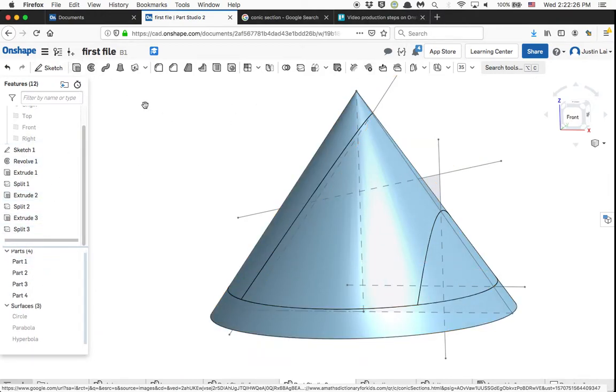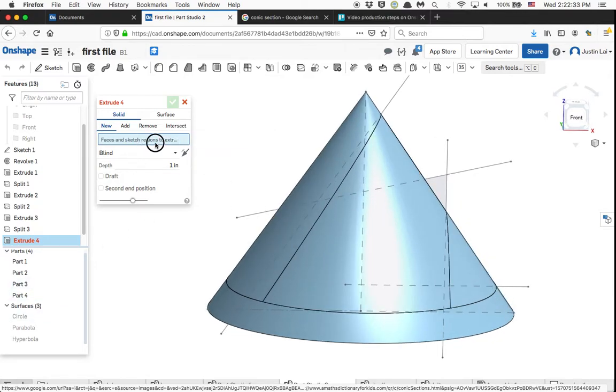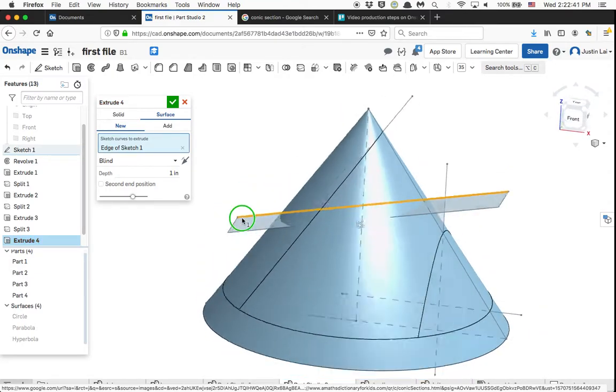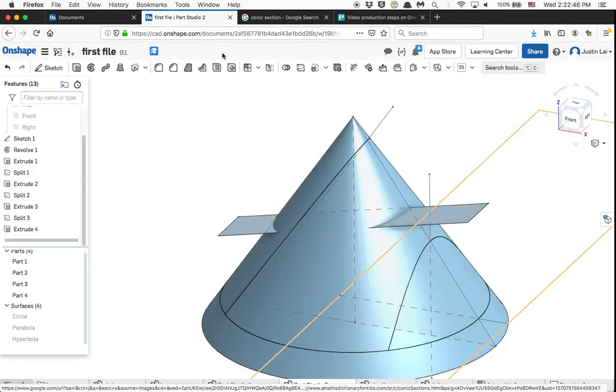Or rather, we've got to create the surface. I'm going to pick this entity. Oh, see, when I want to do a solid, it won't let me pick a line. But if I do surface, there you go. And sure, this time I won't go through all, because I think it will do the trick. So we created that. One last split.